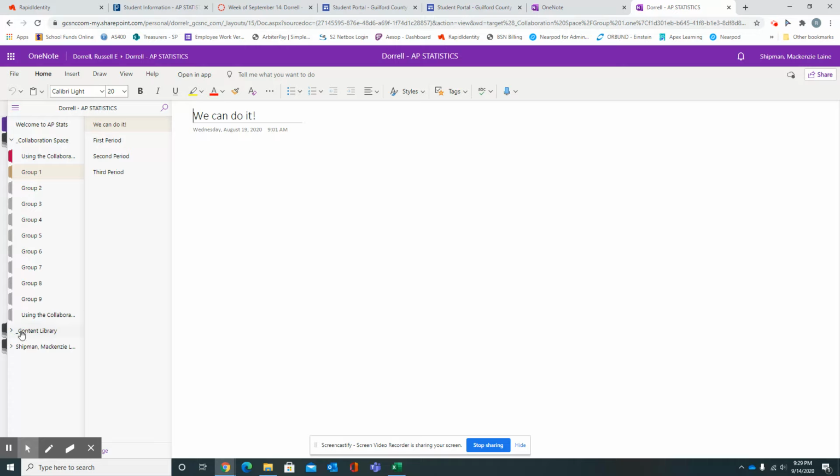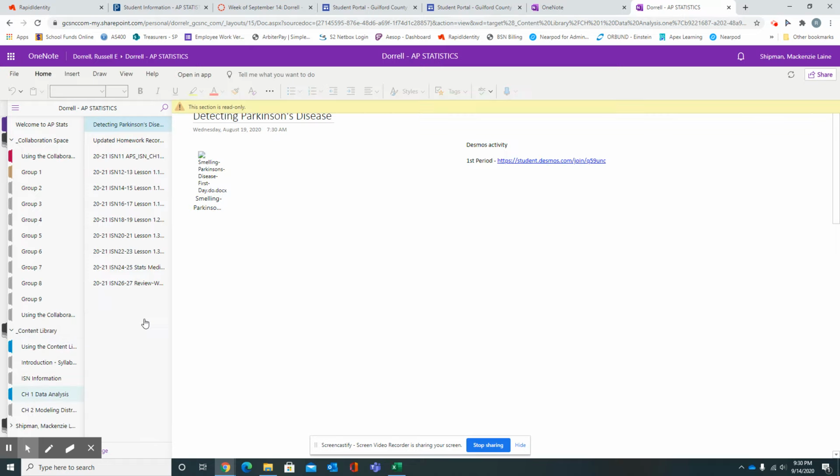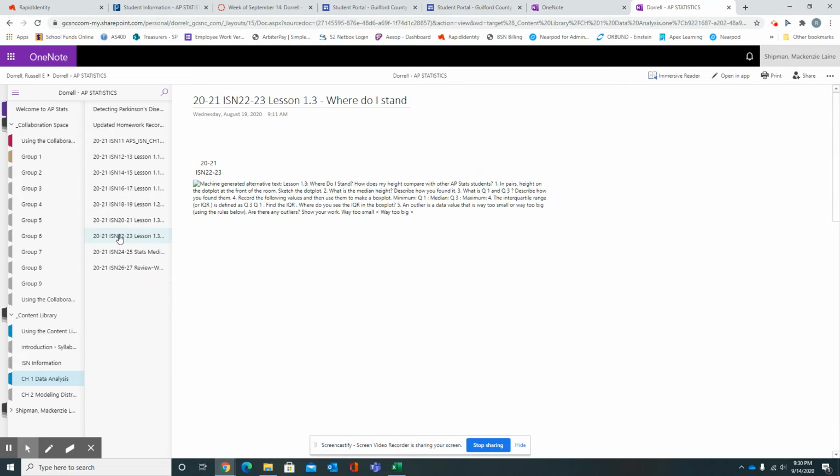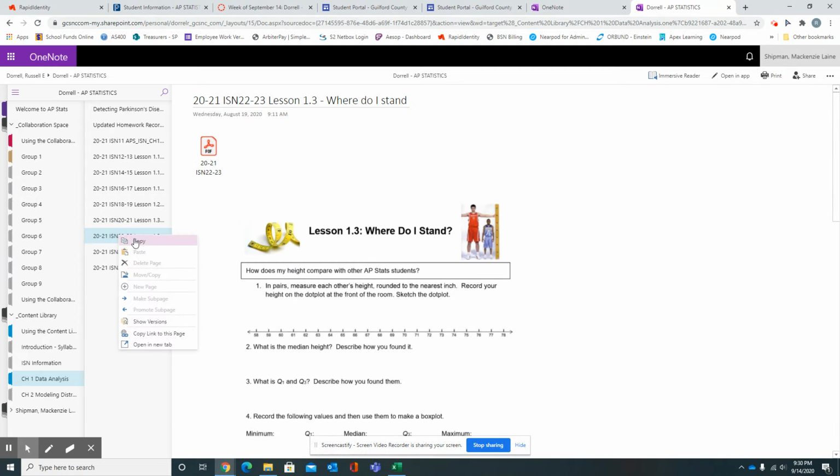And I can also, you'll notice if I go to the content library and go, for example, to chapter 1, well, the ribbon goes away again. Well, that's because, again, I can't do anything to these files except copy them. If I want this file, for example, I can go here, right-click. I gotta let the file load, sorry. Copy, and then I can take this file and go down to my library.